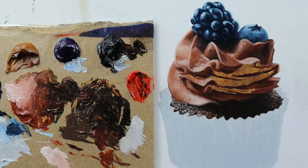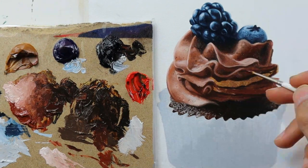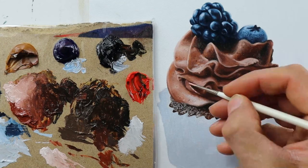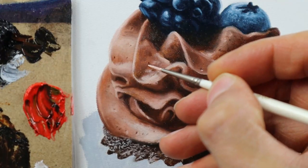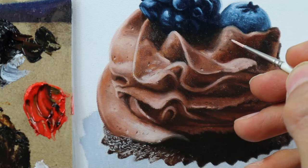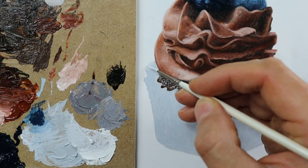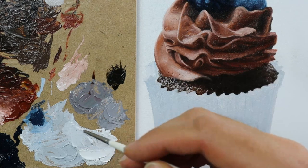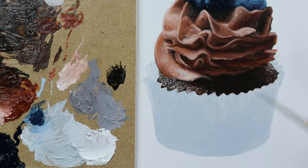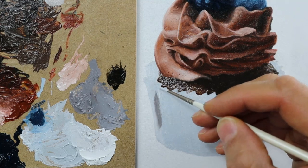Also make sure that you get in all those final little details — those dark spots here that represent holes in the soft stuff. Those holes of course need some light bouncing off the edge of the hole. These are the small details that really make the difference to make it look even more realistic. The same goes for those edges from some areas where we have kind of fuzzy edges — just make sure you get those things in to make it look realistic.